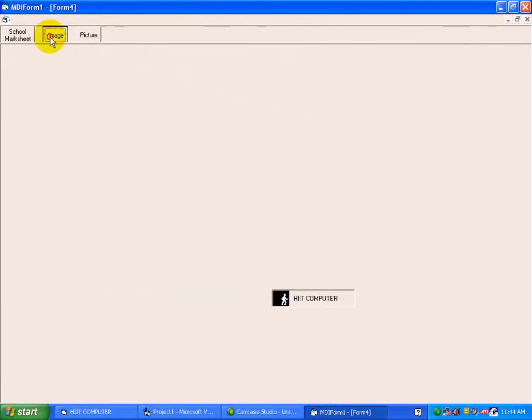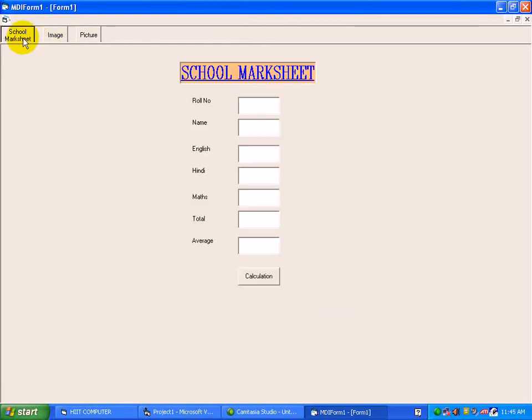To move to the image form. Right now we are on the image form. And to move to the school mark sheet, see, school mark sheet. So in this way we can jump to any other form with the help of the show method, but the MDI form we have created as a master form to these child forms.